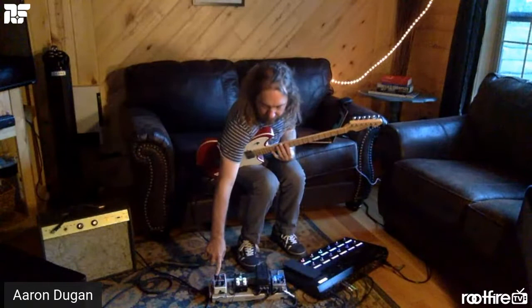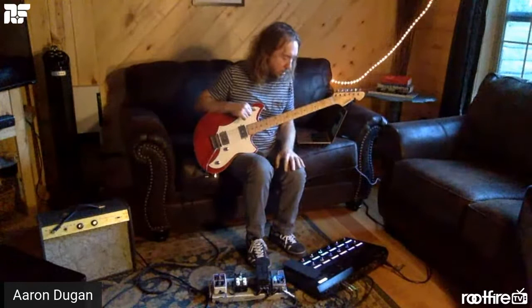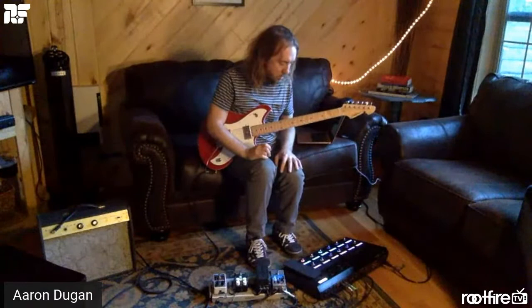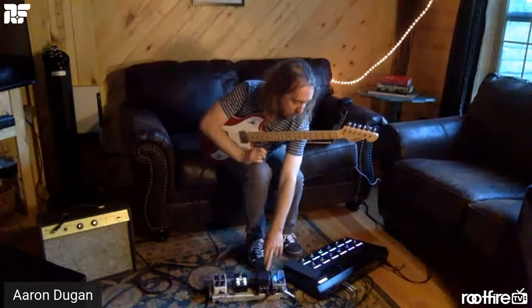And then I have this Line 6 Helix, which is really cool because it's got a bunch of things built in, and it's all one unit, so you don't have to worry about shortages and stuff like that. And it's got a tuner, and it's got a looper. And so basically I have this as an effects out going from the Helix.